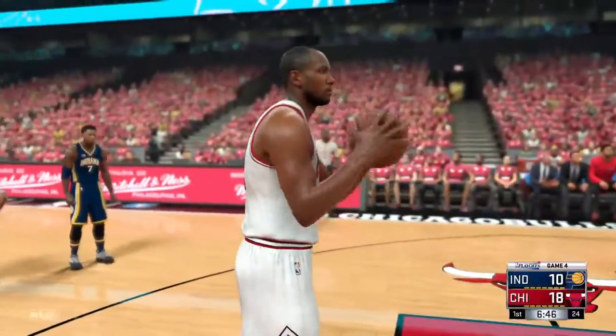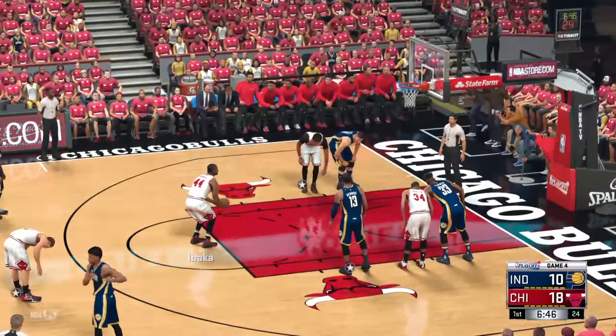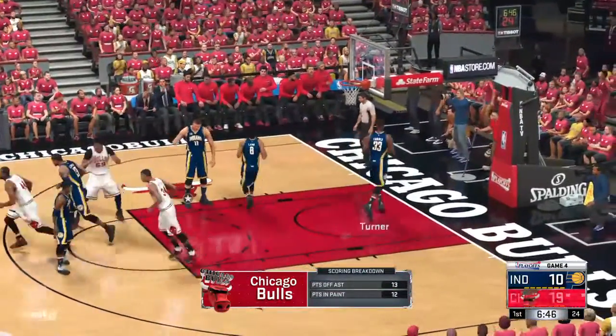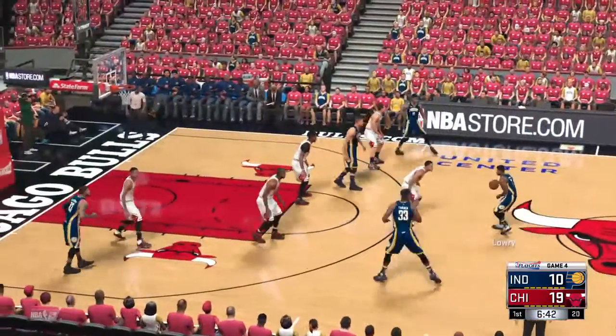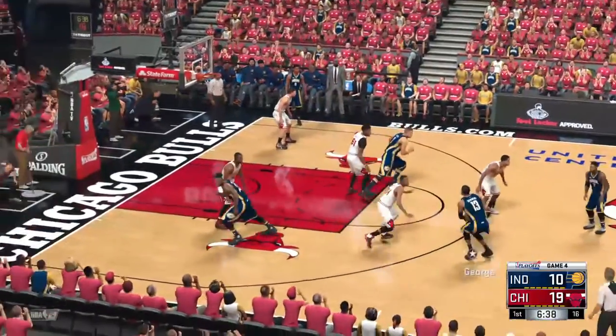In a moment now, let's quickly take a look at the offensive approach for the Bulls. You know what, guys? It looks to me like they're really in sync here, all on the same page. They've already got a bunch of assists. And also, it's been a positive to watch that they've attacked the paint offensively as well. It's really been about the balance that they've shown.